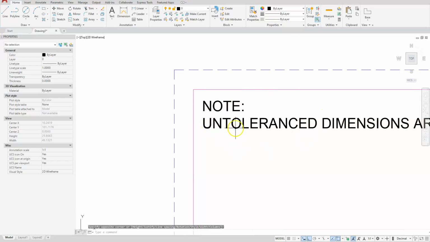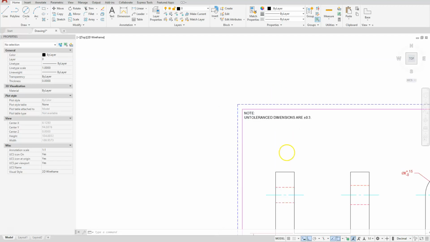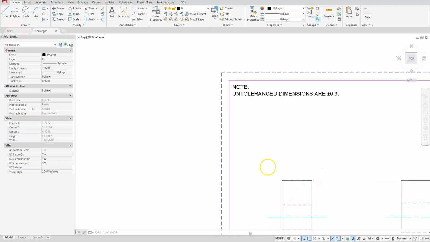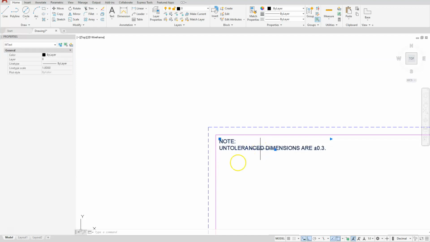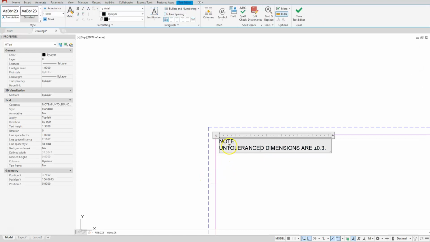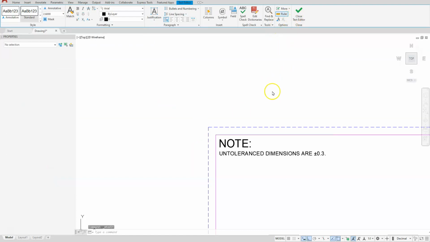Now you can see that this text is set up to be 1.3. I think that's the standard text height we had for all our dimensions. And if we want to adjust the top of this one, we can adjust the note to be just a little bit bigger. So I'm just going to double click back onto this. I'm going to highlight the word notes. And if I want it to be twice as big, where I'm at in the text location, you can type in 2.6, hit enter. You're going to see that that will make that twice as big. Let's go ahead and close this.